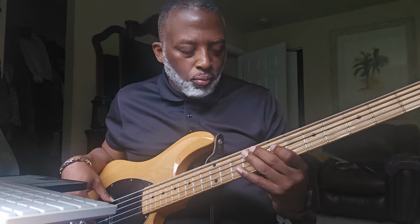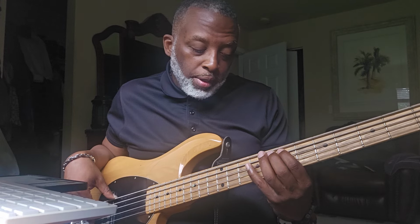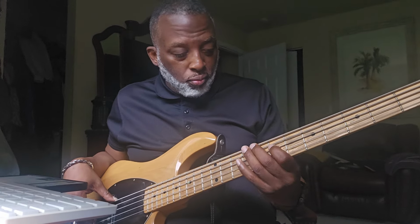So when I do, I hit that five and then go to the one. So that five is a passing tone. Instead of just straight to the one, you can use passing tones.